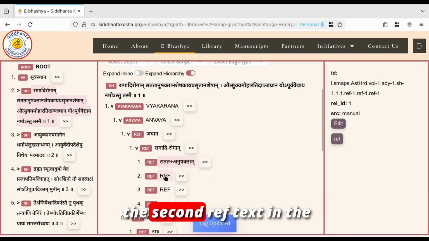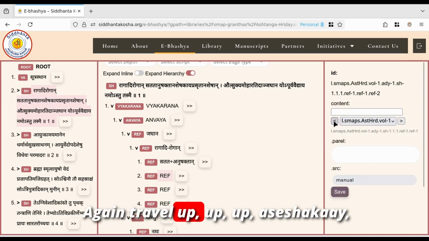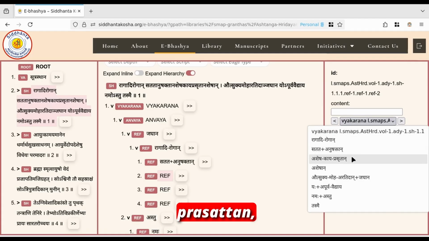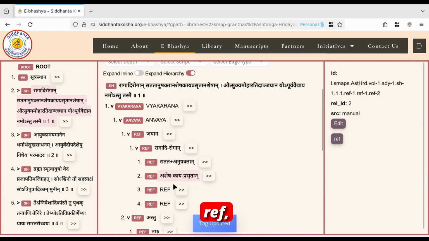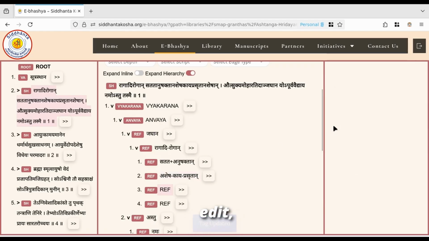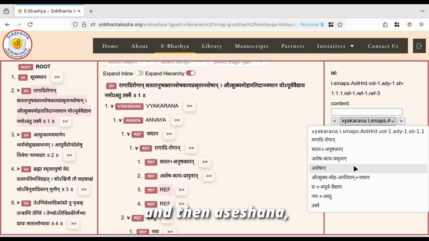Now let us click on the second ref text in the middle bar. Click on edit. Again travel up, up, up. Asheshakaya Prasartan. Save. Third ref, edit, up, up, up, and then Asheshan. Save.